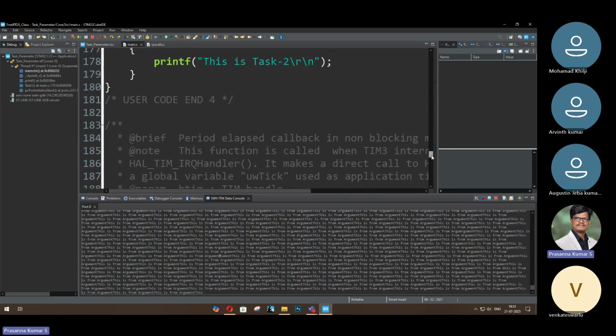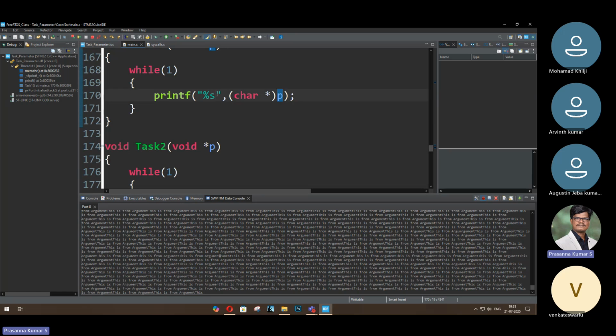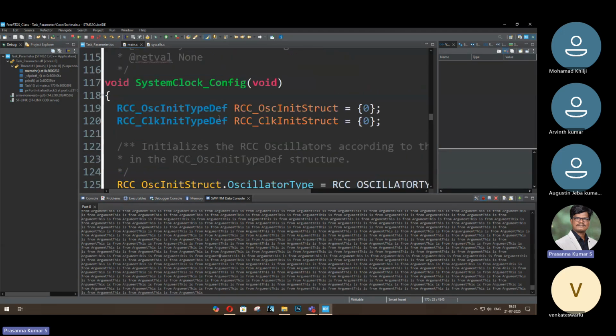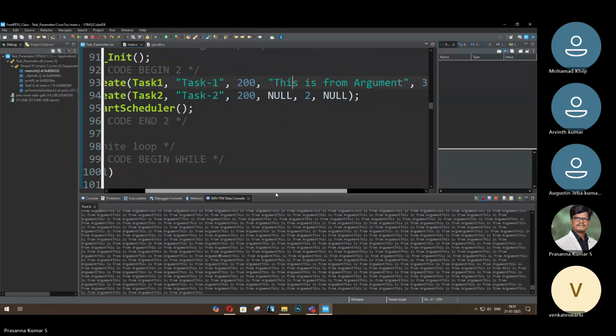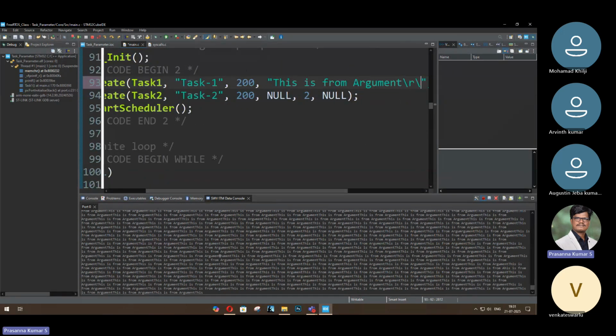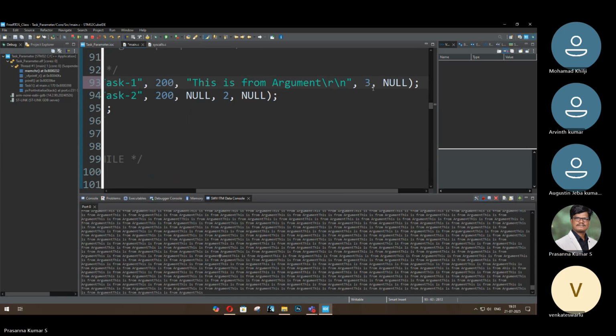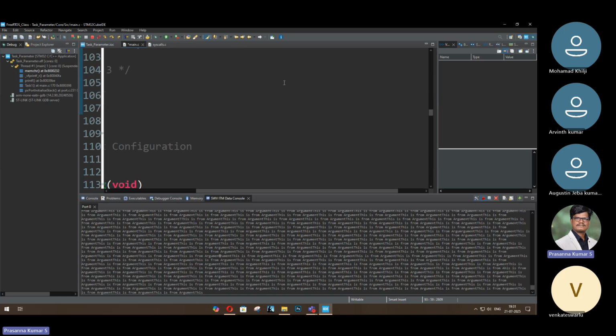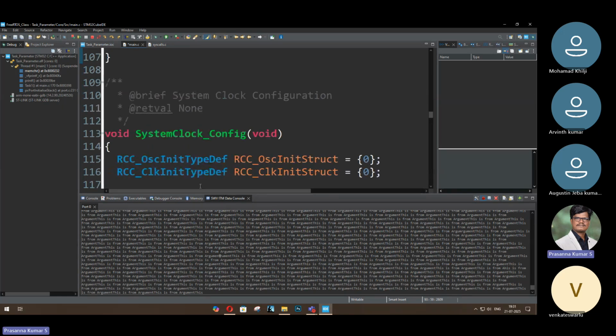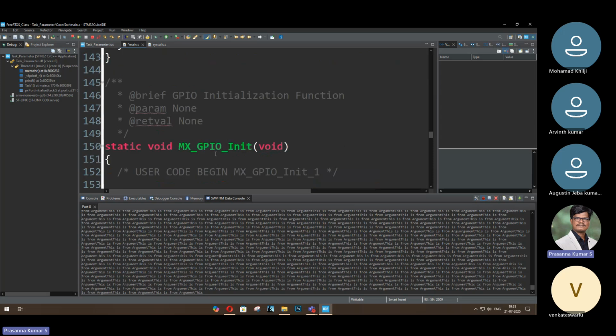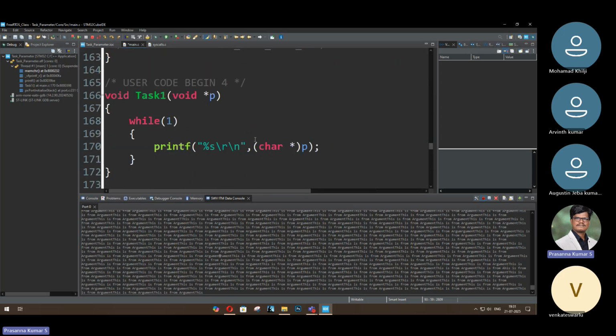So I'm going to put \r\n here, or you can directly put a \r\n over here itself. Any method is fine, since that is also considered a character. We can directly put it there, or you can put it inside printf double quotes.